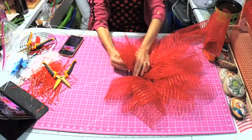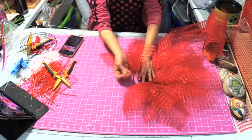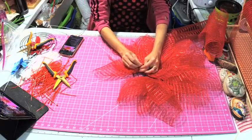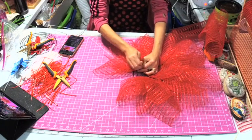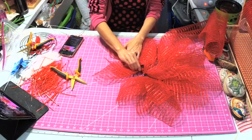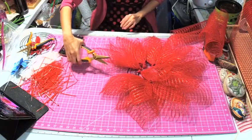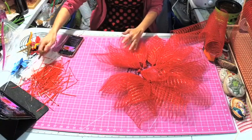Take this whole petal together with the tail from the petal in the front. Take your zip tie. Go completely around. Trim. Push to the side. I like to flatten mine, shape it, and trim any loose pieces. On to our next one.